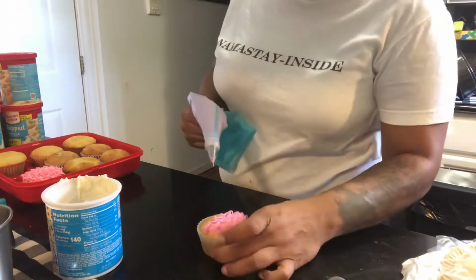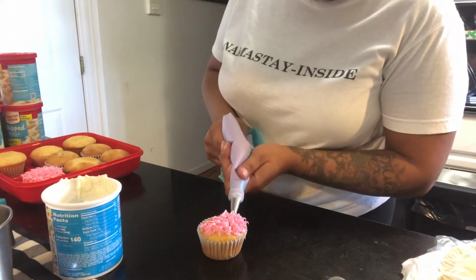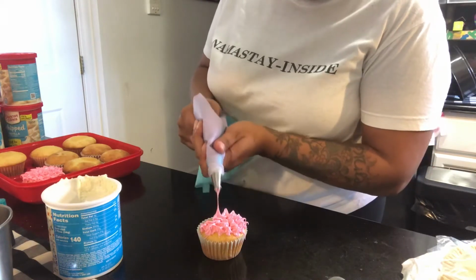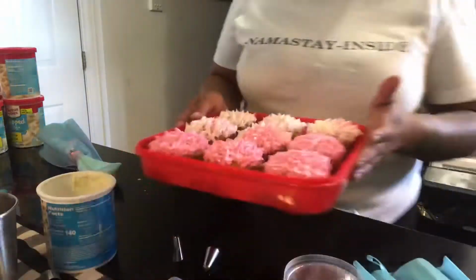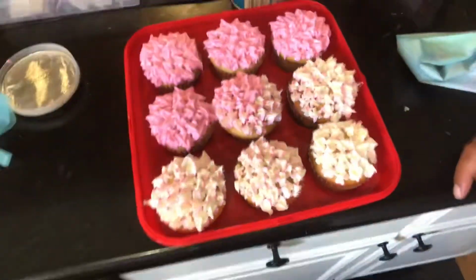Yeah, so I think I did about 30 cupcakes, something like that, but I was over it. So towards the ending, I just ended up regular icing them, but I made a lot of them like this with the piper. That's what I think it's called, the piping thing.